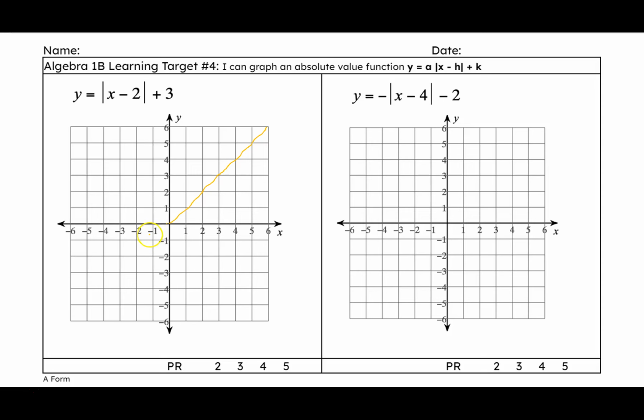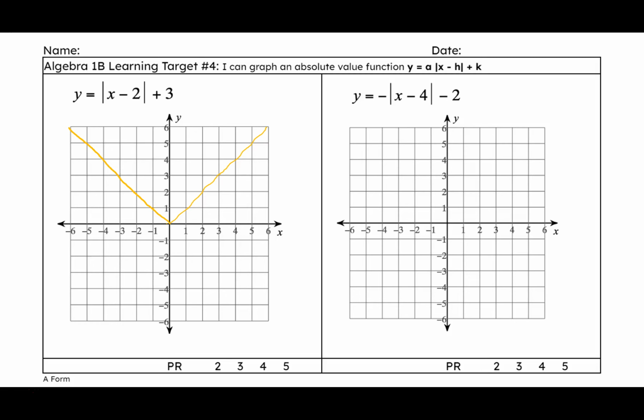Negative 1 is 1 step away from 0. It's not negative 1 steps away, it's a distance. You wouldn't say you walked negative 6 miles to the store. That's just not how we talk about distances. Distances are positive. So although negative 1 is in the other direction, it's still 1 step away from 0. Negative 2 is 2 steps away in the other direction. Negative 3 is 3 steps away, etc. So our base absolute value function starts to look just like this.